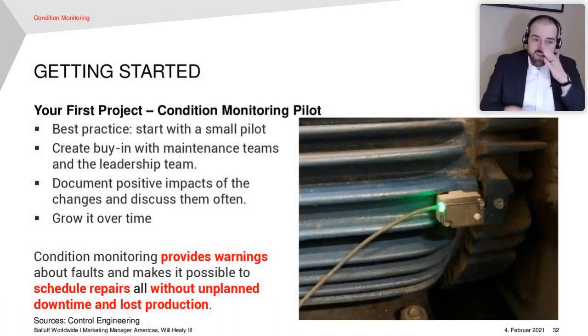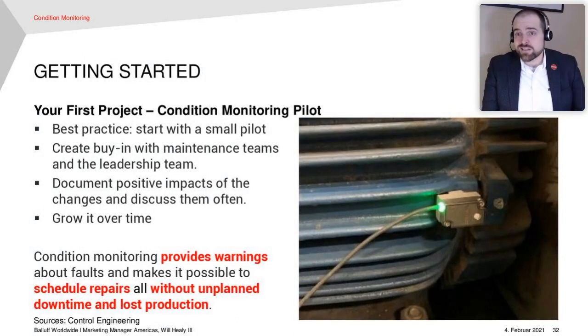So my suggestion is, and again, the suggestion of this great Control Engineering article was, start with a pilot. The people who really are most successful that I've worked with, and the people who are most successful that this author worked with, start with a small pilot. You have to get buy-in of the maintenance teams and the leadership team. If we don't have the maintenance team on board, we don't have the leadership team on board, of course the engineers have to be there to help make it happen. How do we get everyone on board with this project so they're aware?